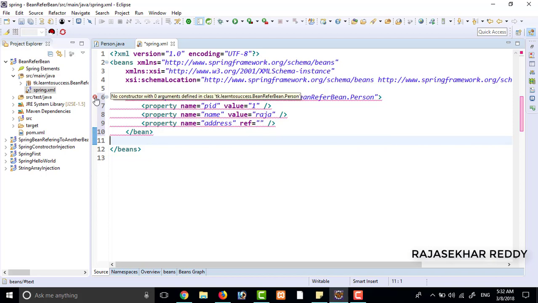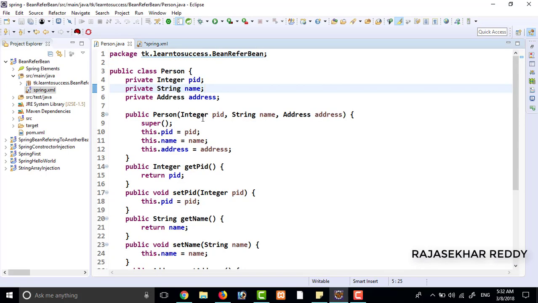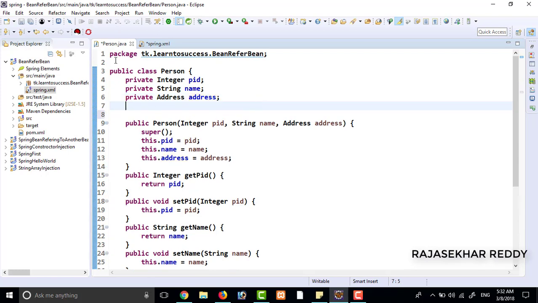Error: no constructor with 0 arguments defined in class. We have to provide one zero-parameterized constructor in the Person bean. That is the error.